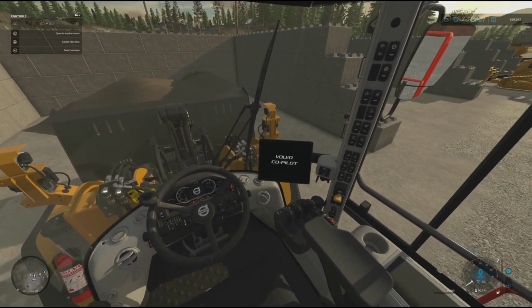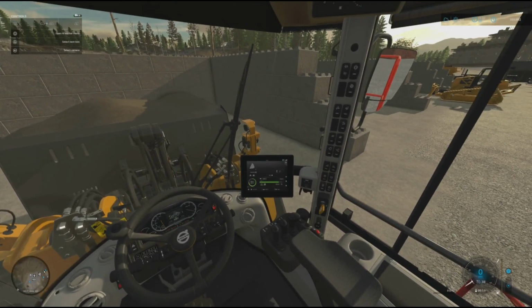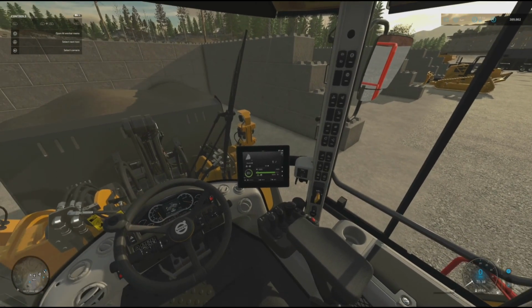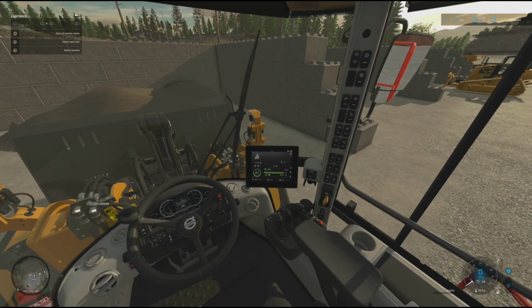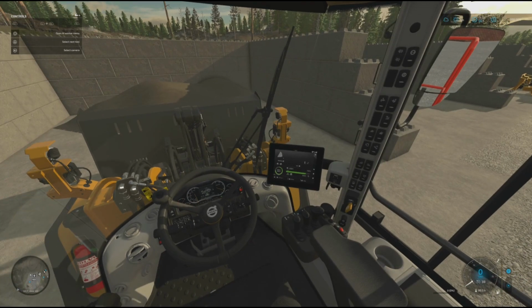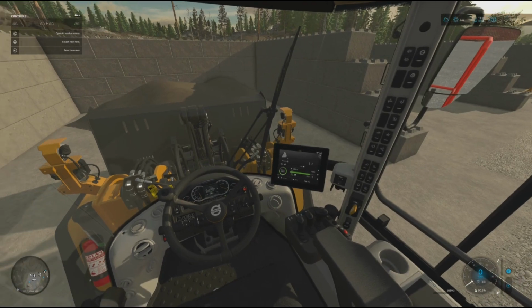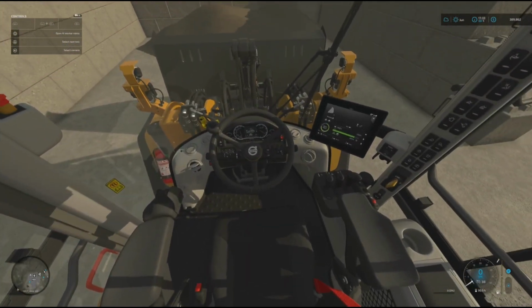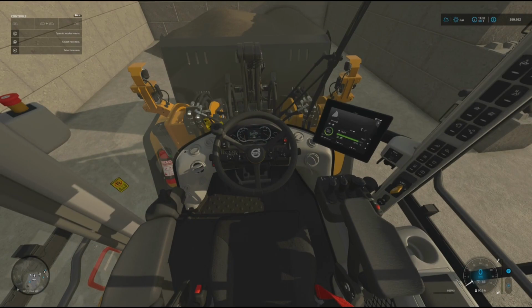Pretty high tech, but got the Volvo co-pilot screen there, which also helps, keeps an eye on your bucket, that sort of stuff, what tonnage you have in it, this, that and the other. It's a built-in scale. It's a pretty handy bit of gear from Volvo they threw in. It's pretty comfortable to ride in. Volvo do make a pretty good suspension seat in these, I'll give them that.